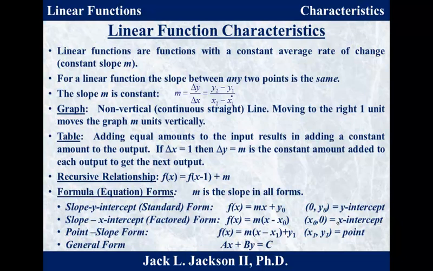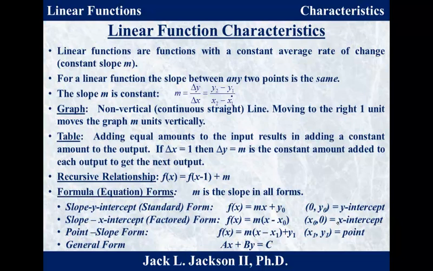But anyway, when you move to the right 1 unit on the graph, from any point on the graph, you will move vertically m units. Of course, if m is positive, that means the graph is going up when you go to the right, so that's an increasing function. So it goes up and to the right, okay? Whereas if m is negative, when you go to the right, you go down. Of course, if m is 0, you go neither up nor down, and that's a horizontal line.